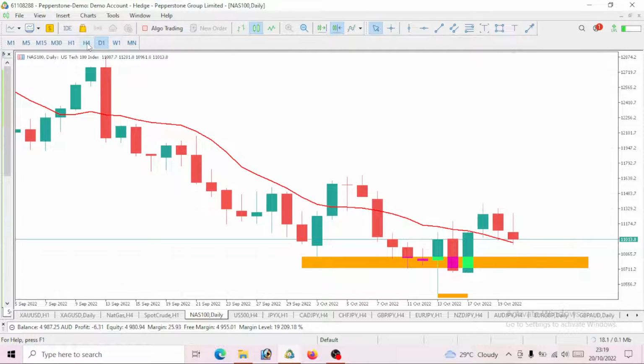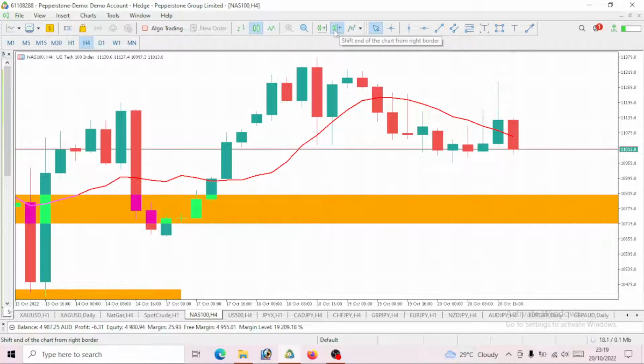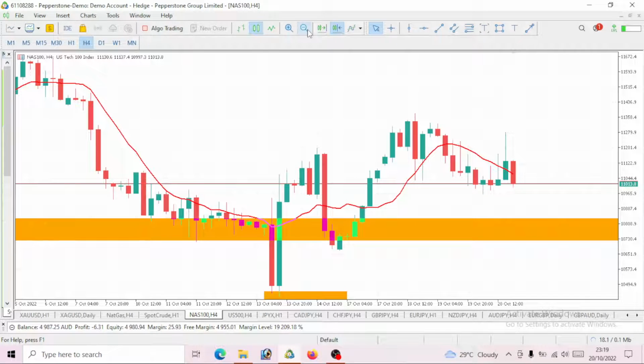Now let's see what this 4-hour time frame actually says, by the way. So clearly we know that this daily time frame is bearish, right? And we would want to take the trade on a 4-hour time frame, so that our 4-hour time frame must actually show us a bearish move. If not, we would stay out of this trade. So take a look at this. You can see that on the 4-hour time frame, we are bearish.